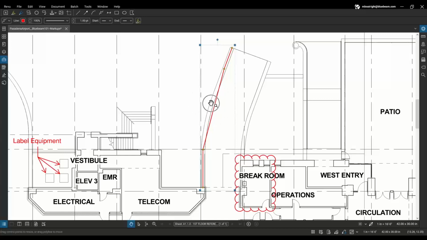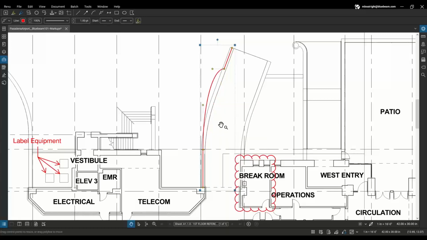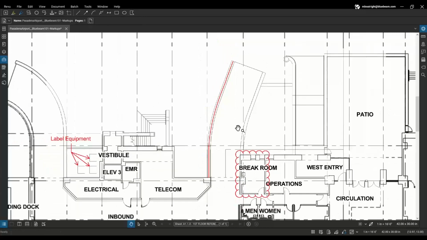Notice I do need an arced line here in the center. So to create an arced line with this middle line segment, once again, all we need to do is find the line segment that we're looking to create that arc, right click, and select the option convert to arc. It's going to give me these additional control points. It's going to convert only that middle line segment to an arc. And then from there, I can click and drag and move them around as I need to. So just like any other control point, I'm just clicking and dragging it to reshape and reform my line to match my guardrail. So that looks fantastic so far as well.